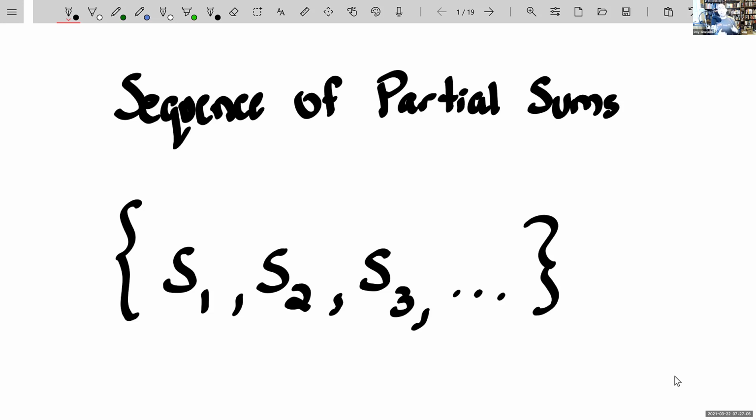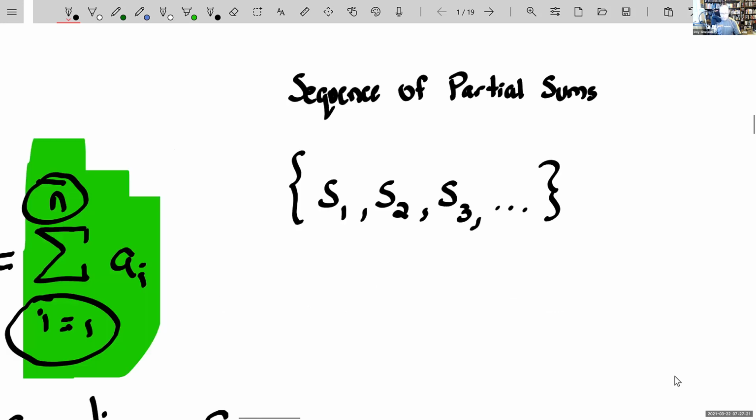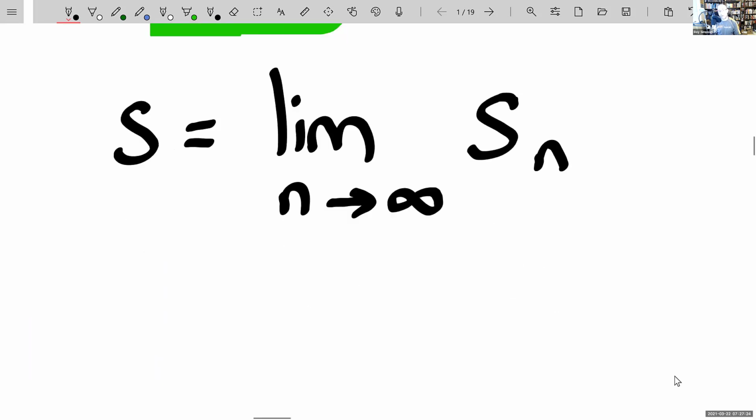So I'm spending a lot of time on just this part of the discussion because it's so critical to understand, to create that level of distinction between the base sequence and the sequence of partial sums. And again, we would like to know what that limit as n goes to infinity of that sequence of partial sums is, if it's finite. Very often it's going to not be finite.